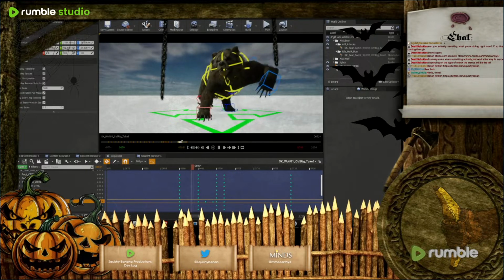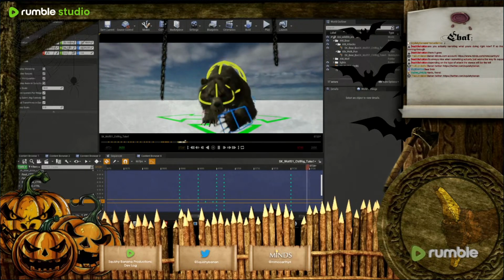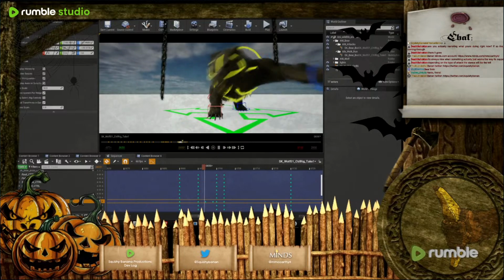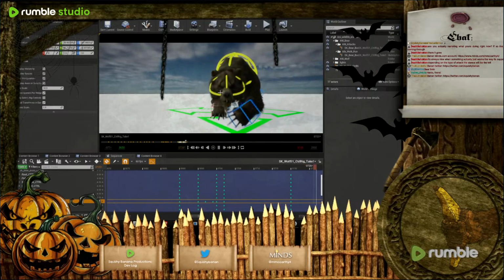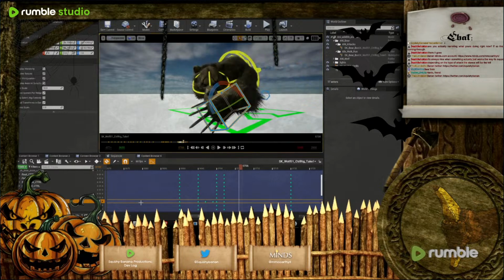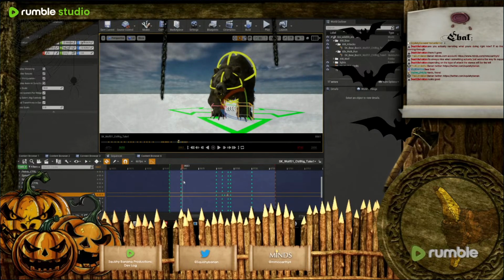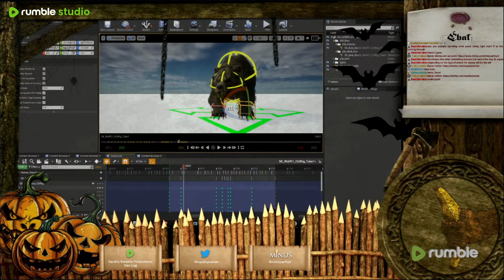There it goes. See, that feels so much better. That just feels a lot better. Goes through the proper motions. Goes through the proper sweeping.